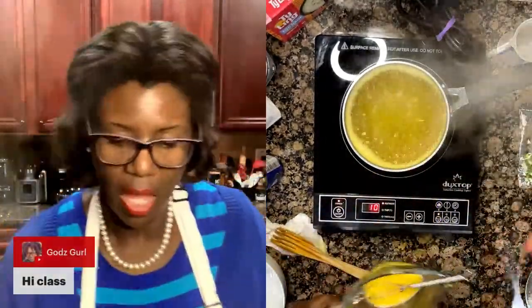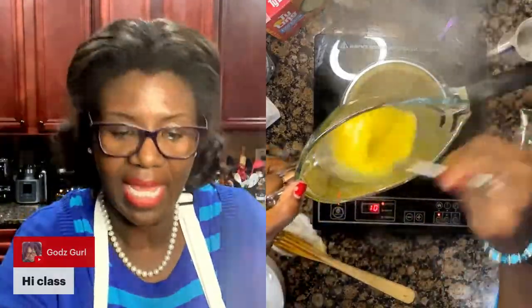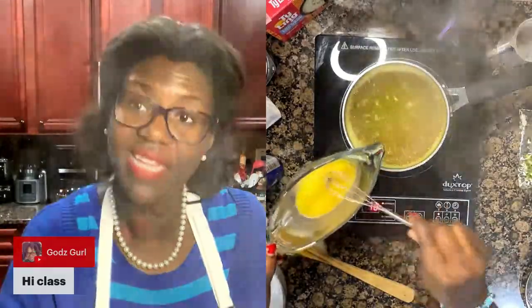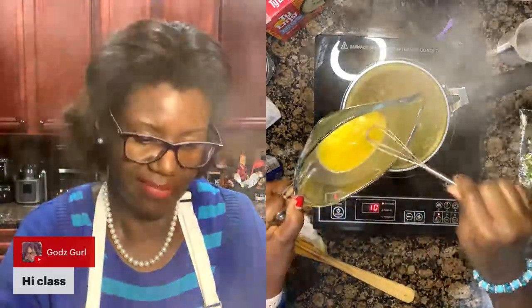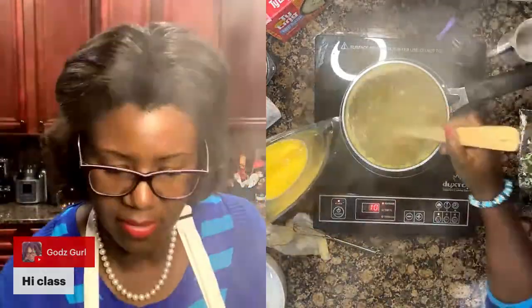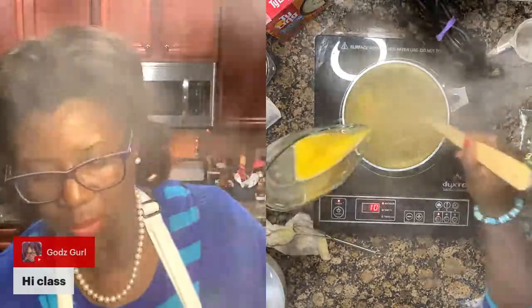So what you want to do while it's boiling, you have your well-beaten egg, and then you're going to pour and stir at the same time. Boiling, stirring, pouring.